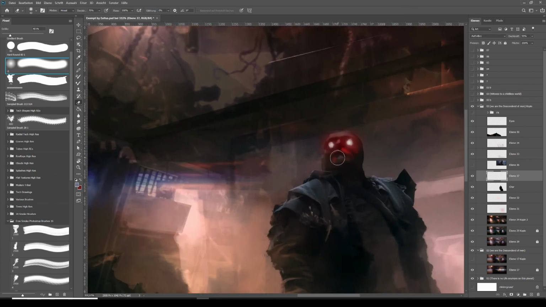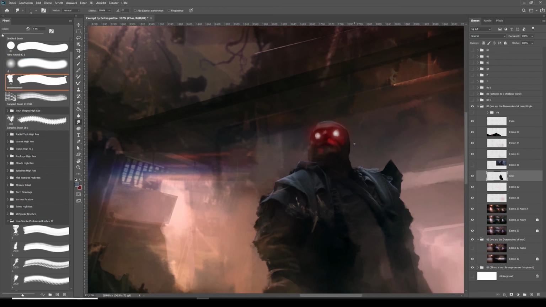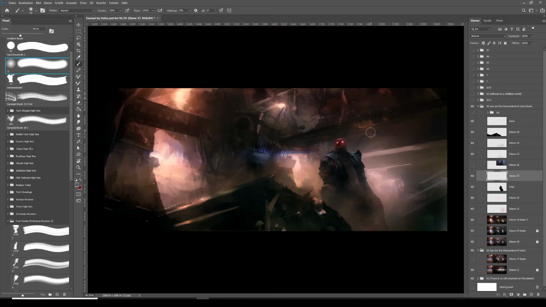Not sure, it's not ideal, because it looks like he has a mustache, which I don't like. Yeah. It wasn't as effective as I thought, but it's also difficult because there is a lot of red glow coming from the eyes, so maybe it will only be a little rim light on top. And possibly what we could also work on is this area, this shadow part. So maybe the light also comes from the side or something like this. Yeah, that looks cool.